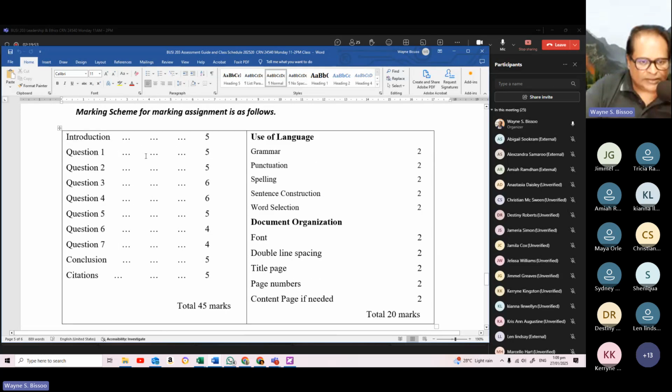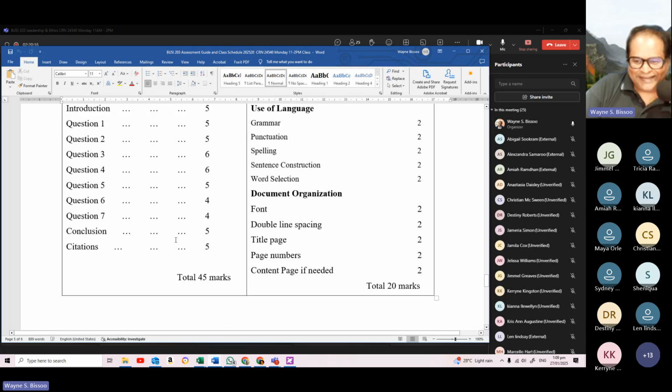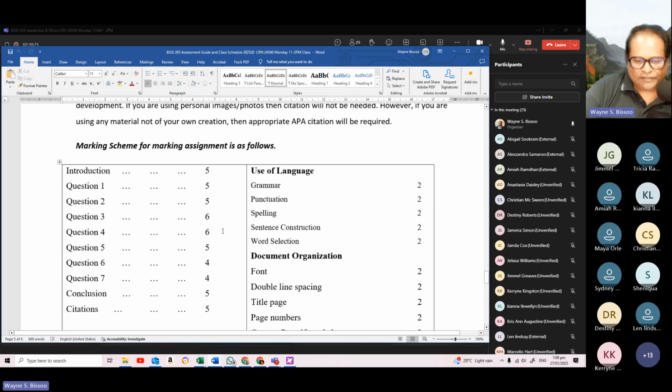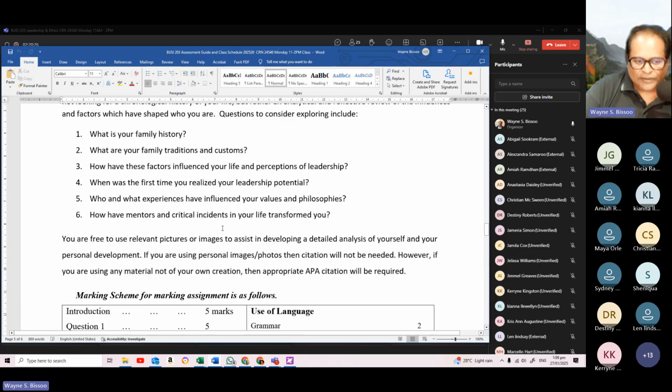Again, there is a marking scheme here that sort of lays out how the marks are going to be allocated for the assignment. All right. And we should be good to go. Everything is going to be converted into a score out of 100% in any case. So although the total marks look a little off, it's not the end of the world there. All right, and that's basically it. End the document there. Those are the things that you're going to be dealing with in this class.